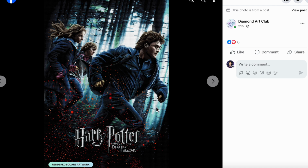I believe in the last Harry Potter poster, I remember seeing in the end, they did have some special diamonds in the clothes to make them look really realistic. So he may have some fairy dust in his clothes, where you see the light shining, the creases in all of his clothing, right? And then the lettering, I can't remember if the other ones have been special diamonds, but it looks like it's silver here, so maybe they do have a special diamond in there as well. But again, my guess is as good as yours.